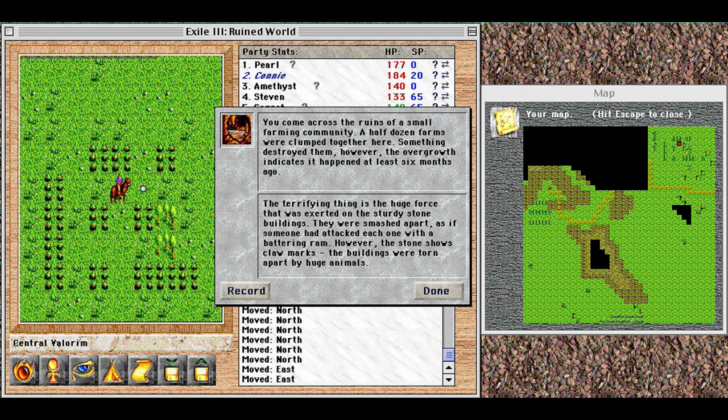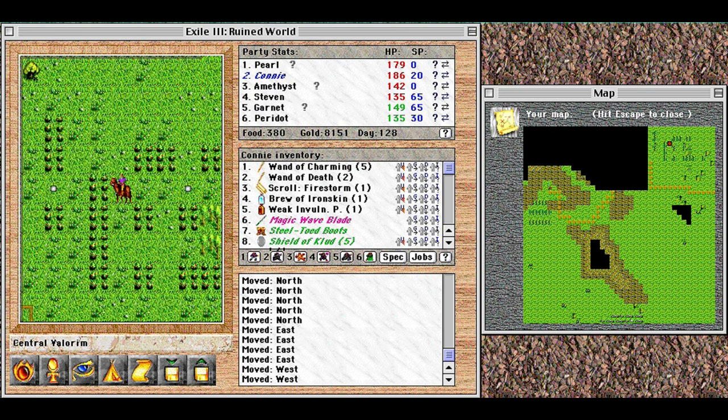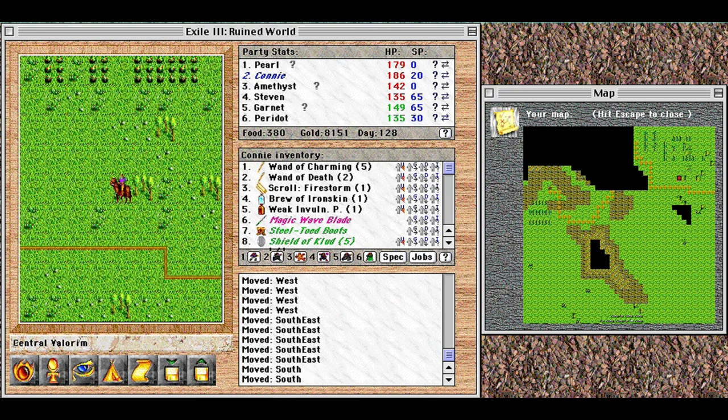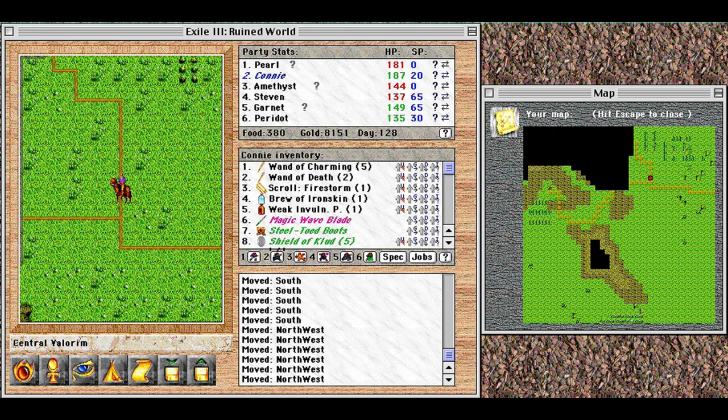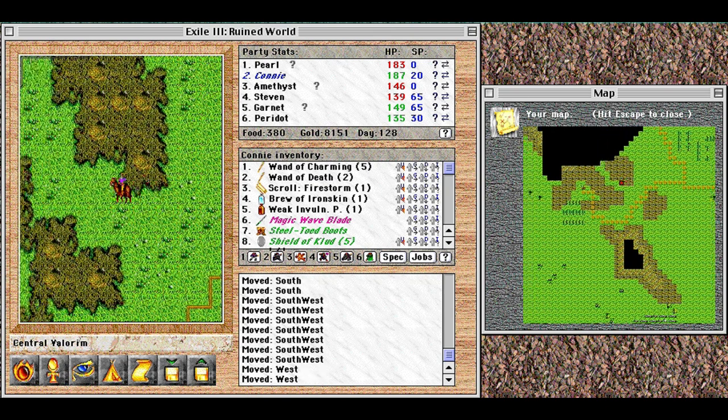However, the stone shows claw marks. The buildings were torn apart by huge animals. Not by giants, apparently. And same message there. I'm beginning to appreciate this not-so-forested chunk of empty land.